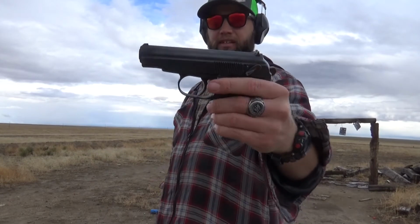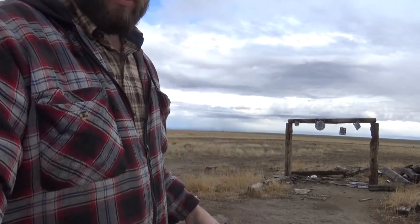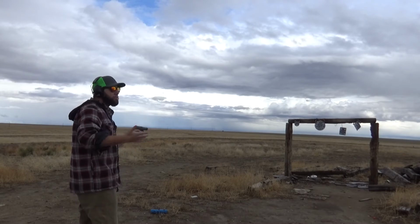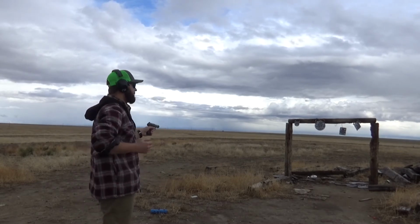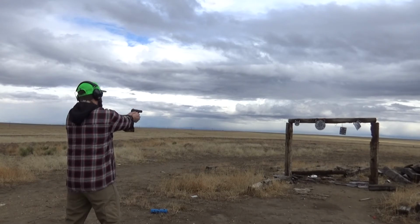You can find these things. They're usually very, very inexpensive. I think I paid sub $200 for this one, even though it's in incredible condition. They're just not a very expensive gun, so, you know, rock it if you enjoy it. That's all I can say about anything. These military surplus firearms are so enjoyable. Just enjoy them for what they are. If you like it, shoot it. And I like it, so I'm going to keep shooting it.